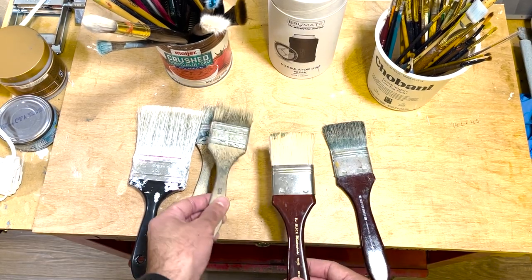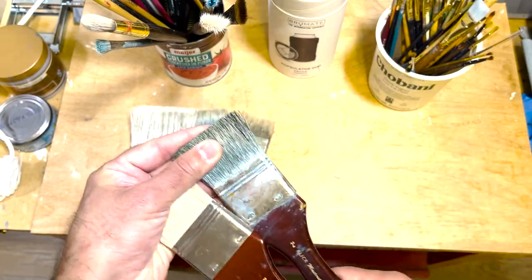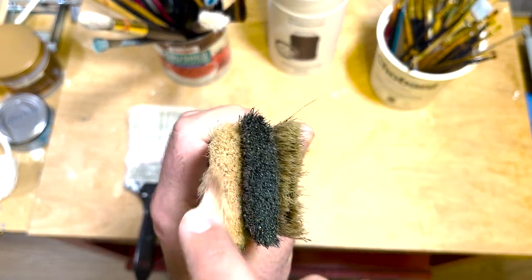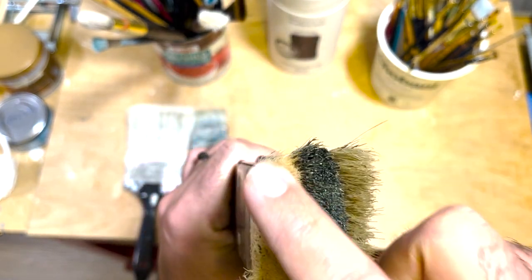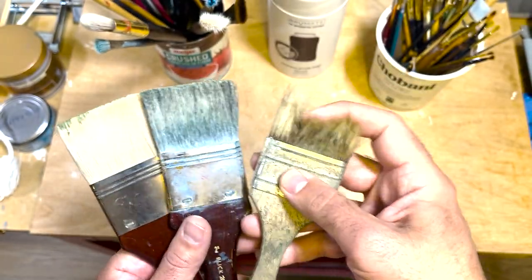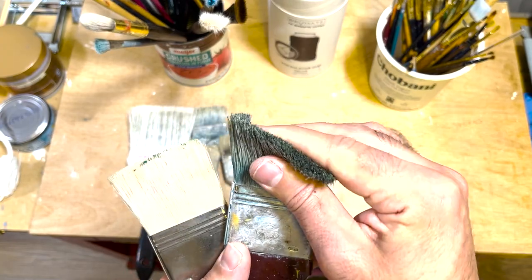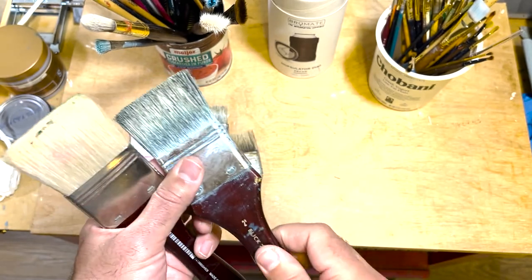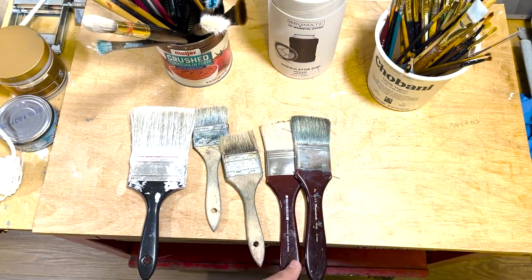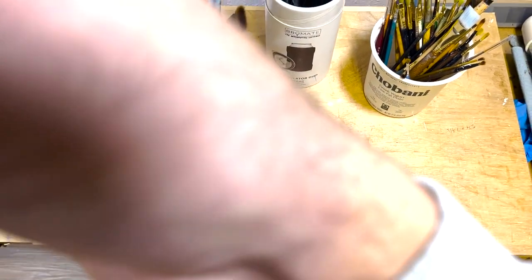I also have some two-inch brushes — chip brushes designed by an art supplier. These are made by Blick and are supposed to be used for painting. They're very similar, but if you look closely, the amount of hairs in the Blick ones is obviously greater in number and also in quality — they're a little bit softer and they don't spread out quite as quickly as the cheap chip brushes. I don't really use them very often; they are kind of a pain to clean because there's so much hair and with oil paint it's really hard to get them back to their original state. But when I'm working on a large painting, that's when I'd look for brushes like these.